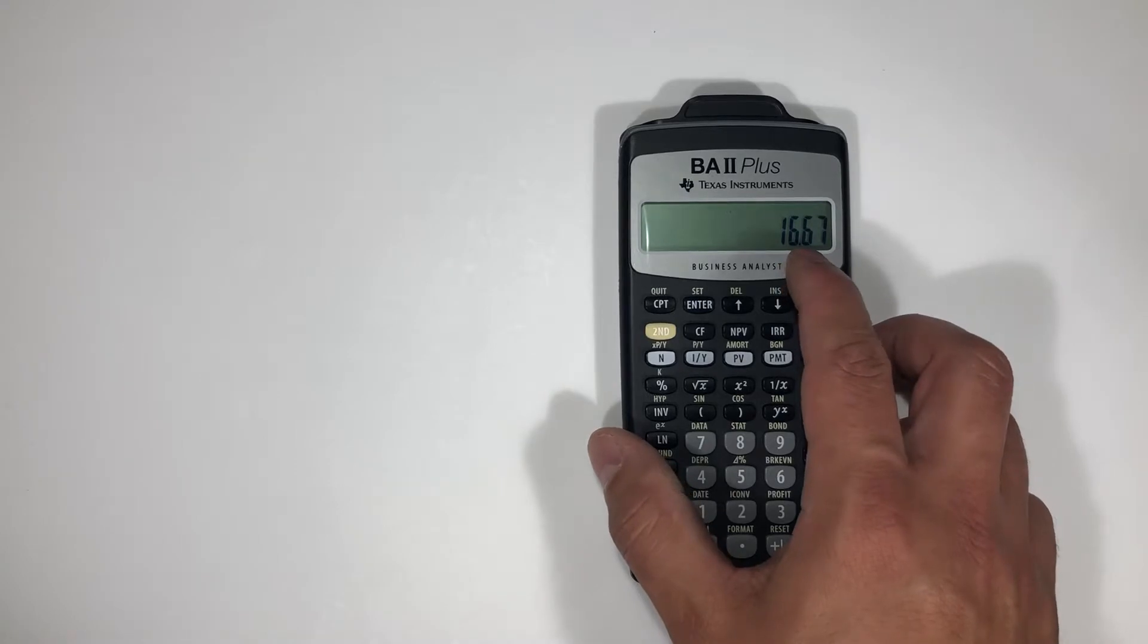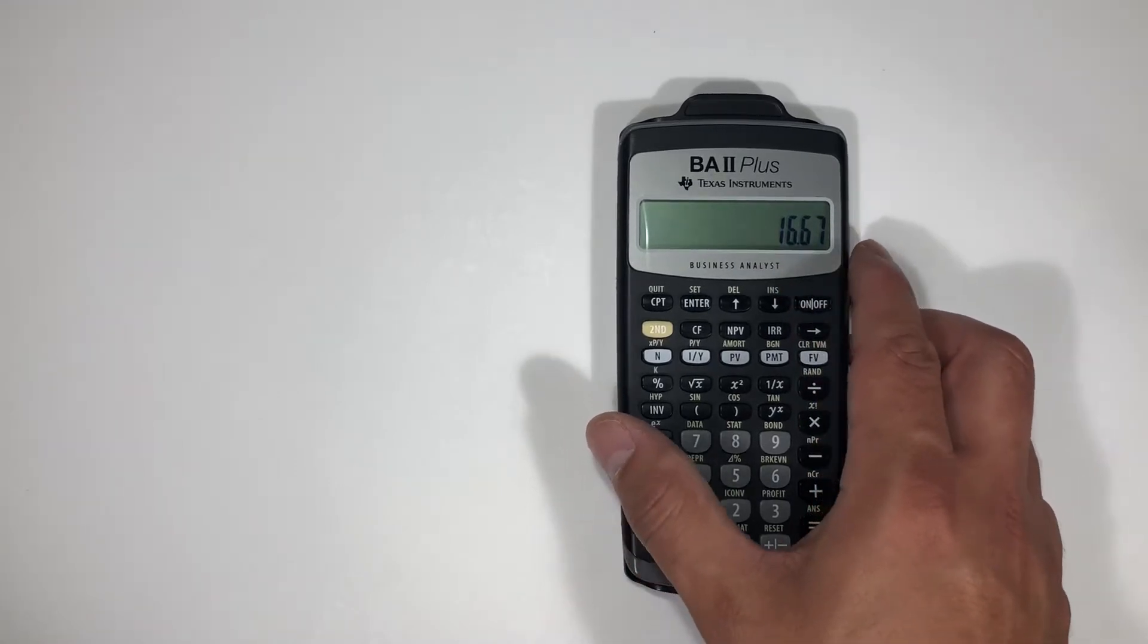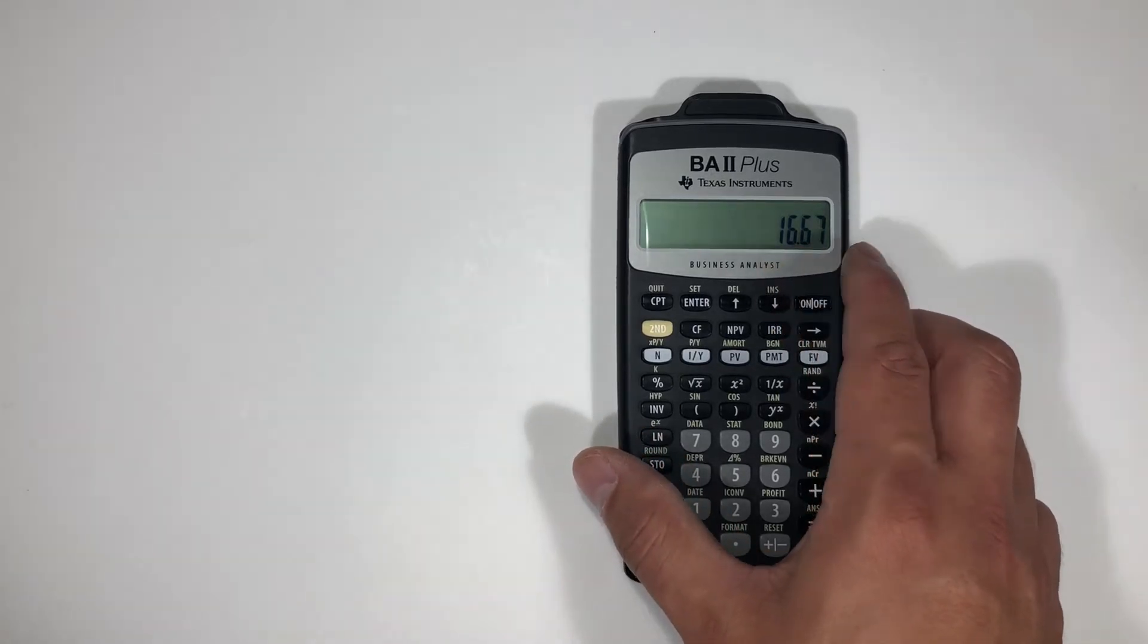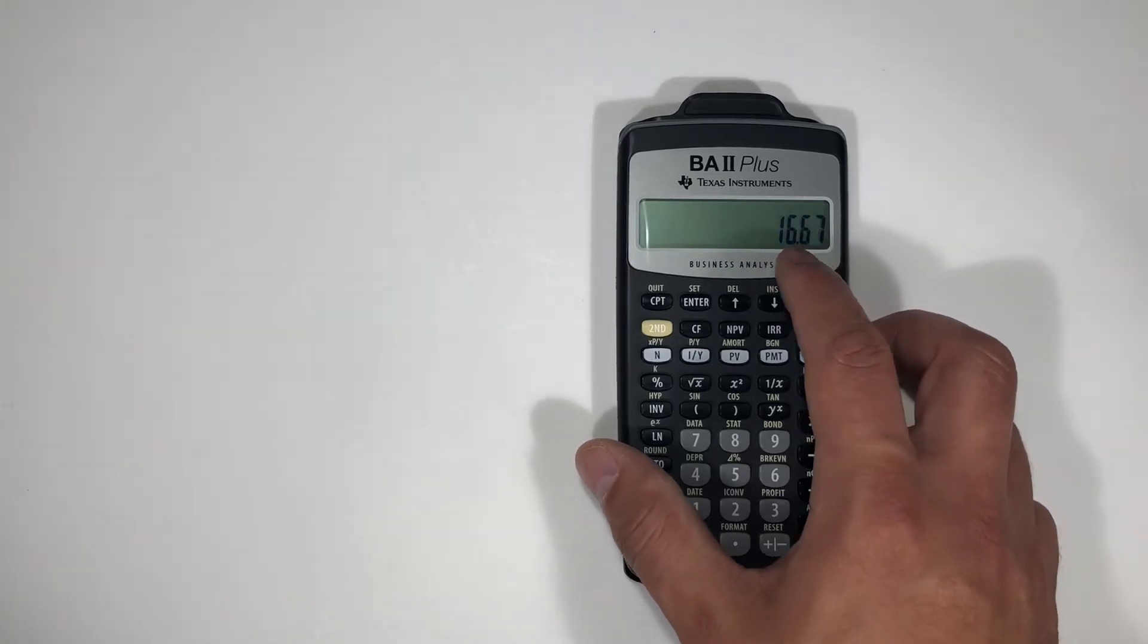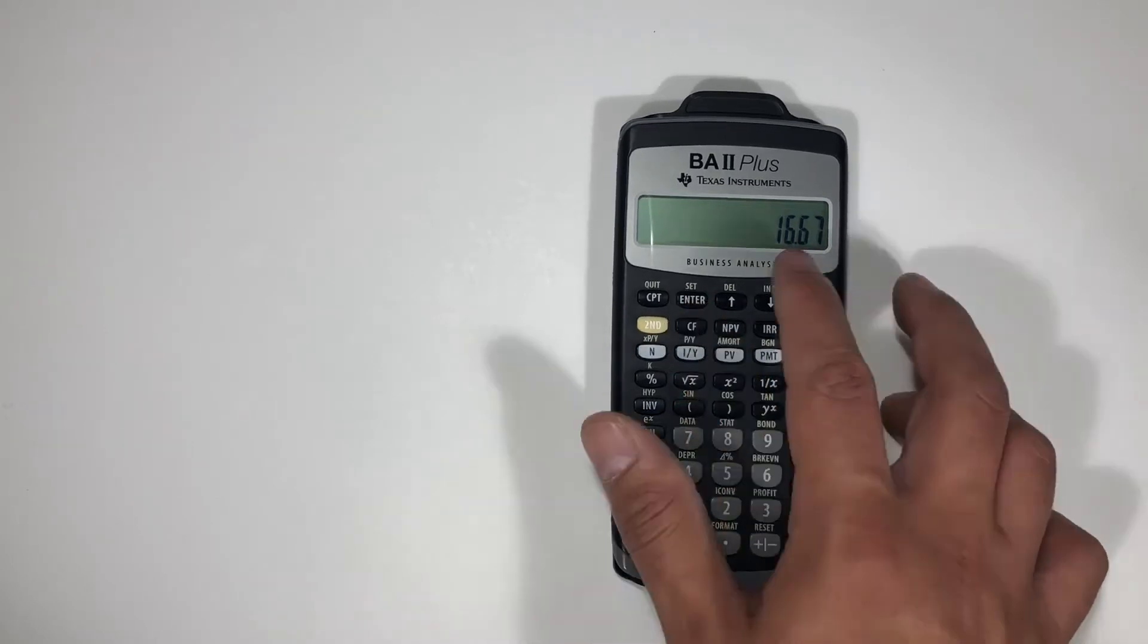At times they're going to want up to three digits past the decimal, and if you entered 16.67 or even just 16.67 zero, you would get it incorrect because they would want the decimals farther out. And the rounding can get you into trouble.